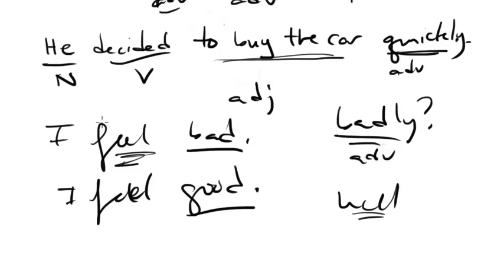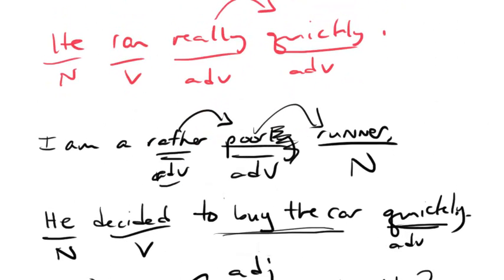Anyway, they don't really test this on the SAT directly, but I just wanted to mention it in case that was something that confused you. There's actually quite a lot more to say about adjectives and adverbs. As I've mentioned in other videos, adjectives and adverbs can be clauses and they can be phrases, though that stuff really isn't tested directly by the College Board. If you see adjective-adverb questions, they will be of this order, where you've got to swap either the adjective for the adverb or vice versa.